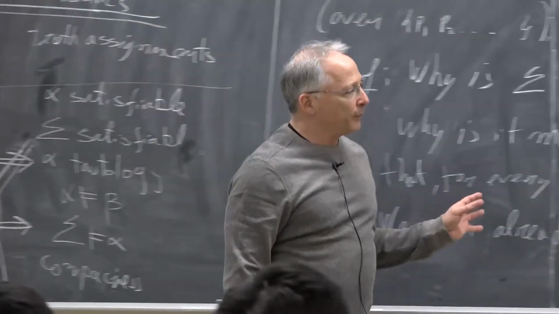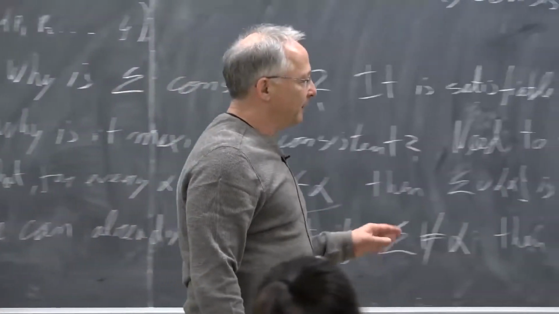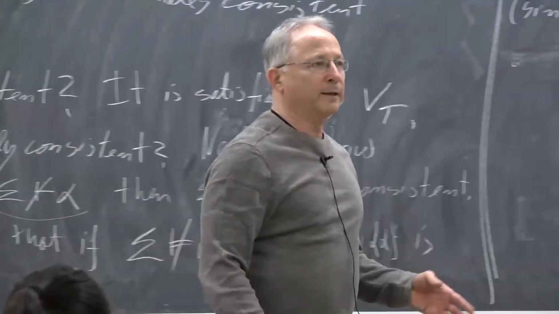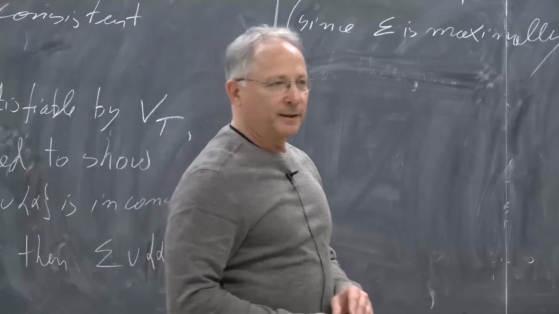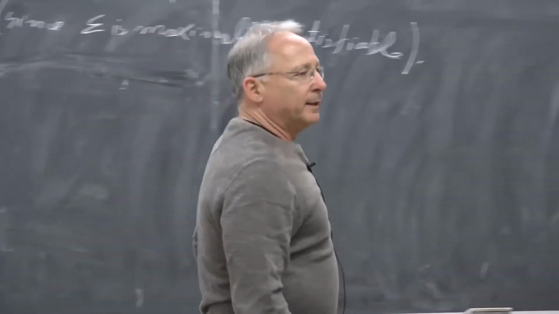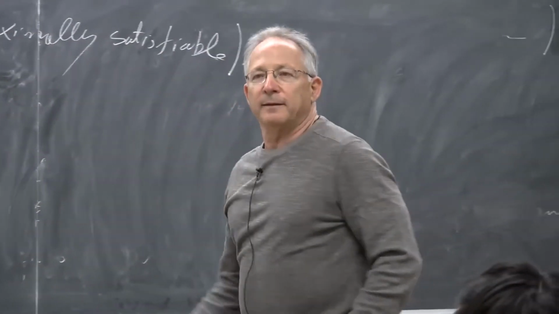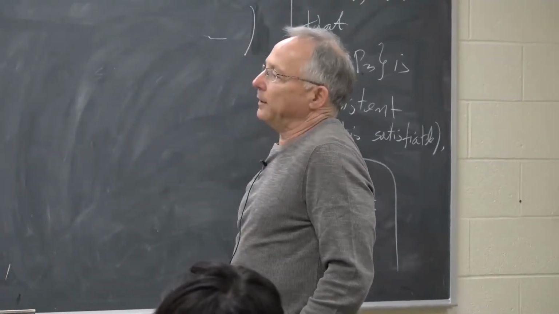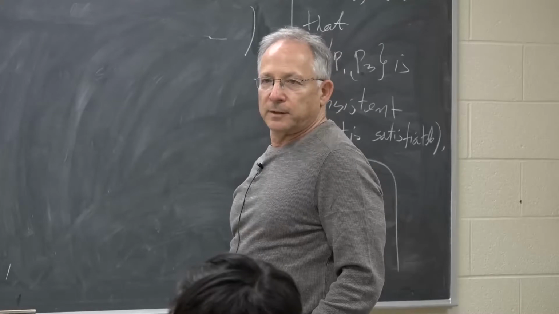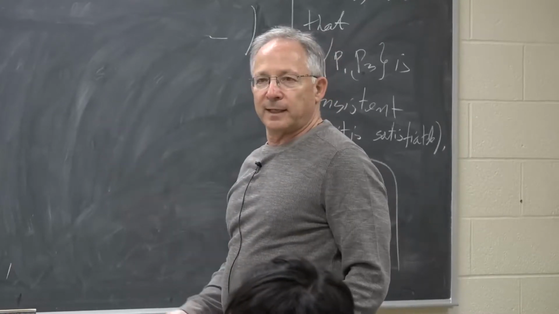So for an example of a maximally consistent set, we will have to wait until we will be able to reverse some of the arrows. We cannot do it yet. So we know that potentially there are things which are consistent but not maximally consistent, but we cannot yet show that something is maximally consistent because we are still missing some of our tools.